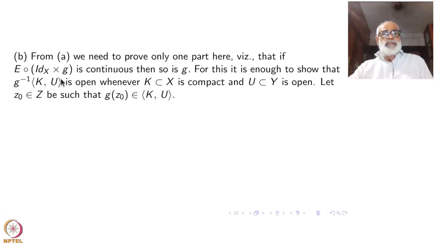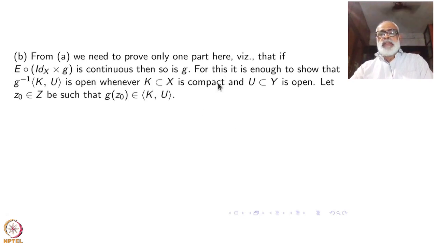Okay. So one way is obvious. Now what we want to do is assume that this composite is continuous. Then you have to prove that this G is continuous. See, a composite of two functions can be continuous without either of them being continuous. You must know such examples. If both f and g are continuous, then the composite is continuous. That is the standard result that we have proved. But it is possible that neither of them is continuous, but the composite is continuous. Okay. So here we have to prove this non-trivial result. Assuming the composite is continuous, you have to prove that g is continuous.